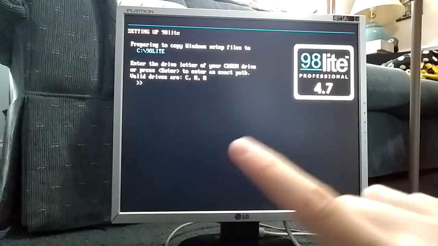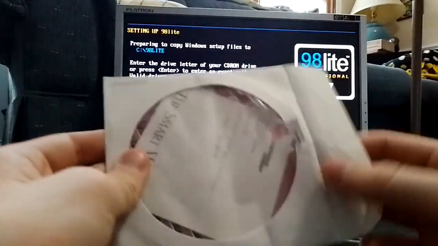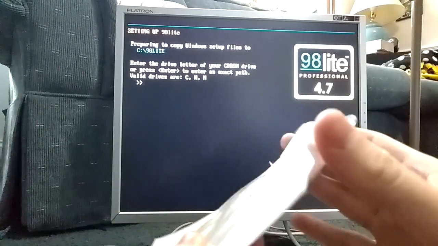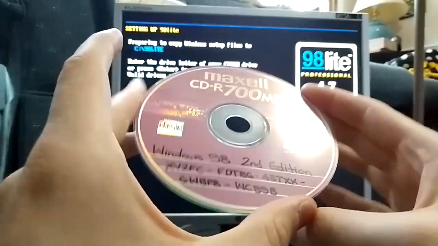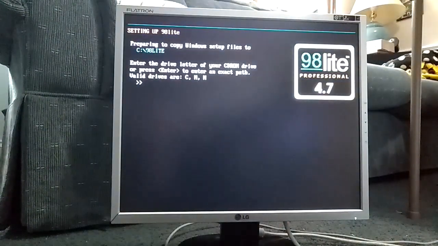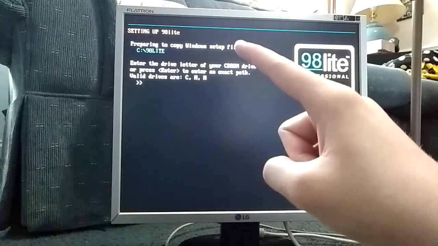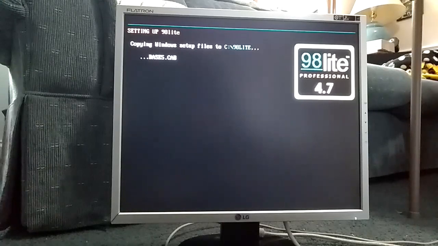Then we need the CD-ROM, so we got the very, very legitimate Windows 98 Second Edition CD-ROM, and I could put it into the bottom drive, and we press the corresponding drive letter, which since it's the second drive, would be N. And then we just wait for it to copy all the things off the CD-ROM. This'll take a little bit.